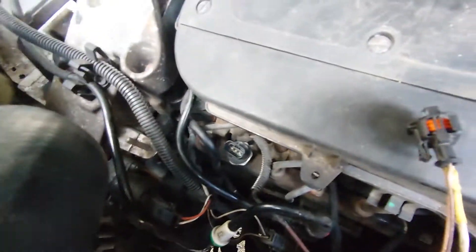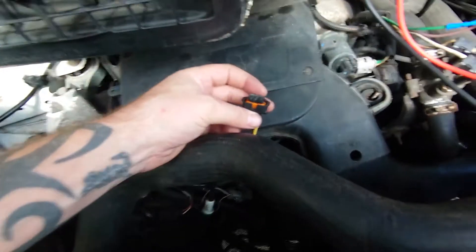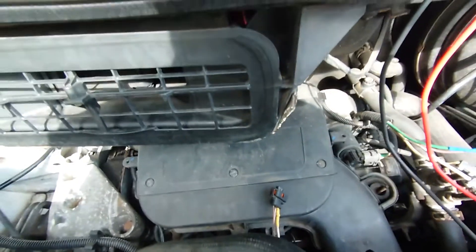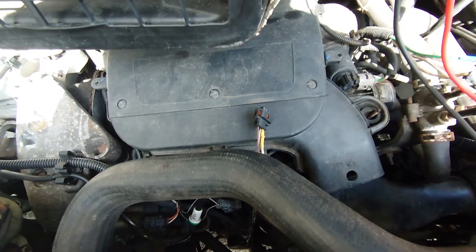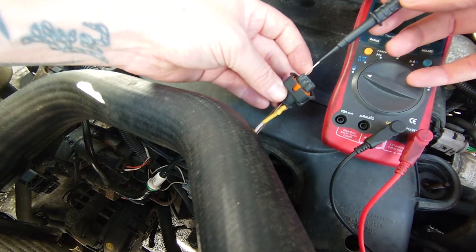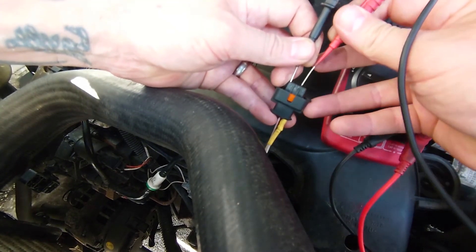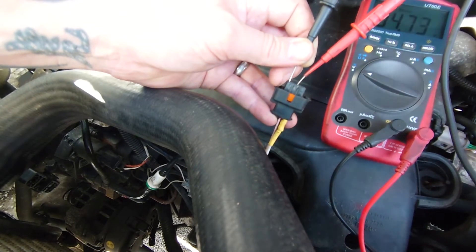So we've got our fuel pressure sensor down here on the rail. I've got it disconnected here. We've got three pins, so we're expecting two 5-volt feeds and one earth. One of those 5 volts will get pulled down every time you plug it back in, and that's the signal wire. We'll get set up with a multimeter and take some readings. First thing we notice is we've already had some wiring damage here. So we'll check one of the either ends to see if we've got an earth, and we'll check the other two. We're expecting to see 5V on the meter — and we've got 5V on one, and pretty well 5V on the other. We're happy with that, and we're happy that the earth works as well.